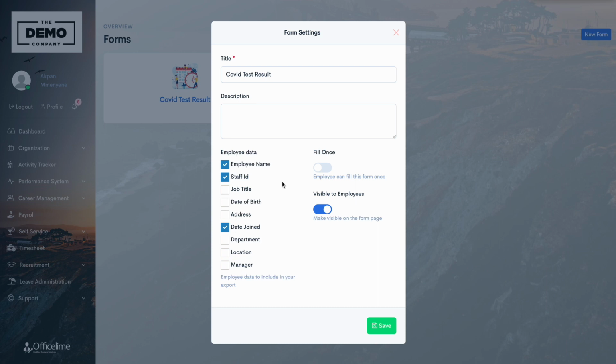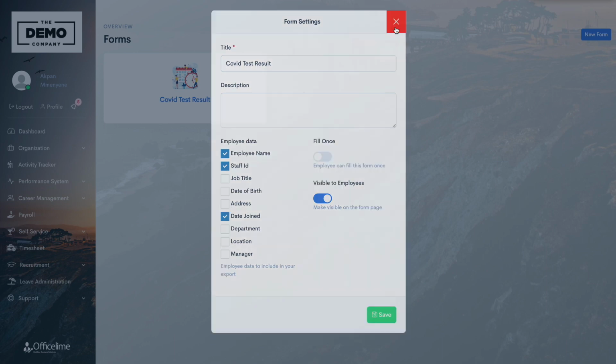The other thing that we also want to put here as an option is if you want this form to be filled just once. So you can specify that once they fill it once, they can't come back to fill it again. So we also have other options in the platform.